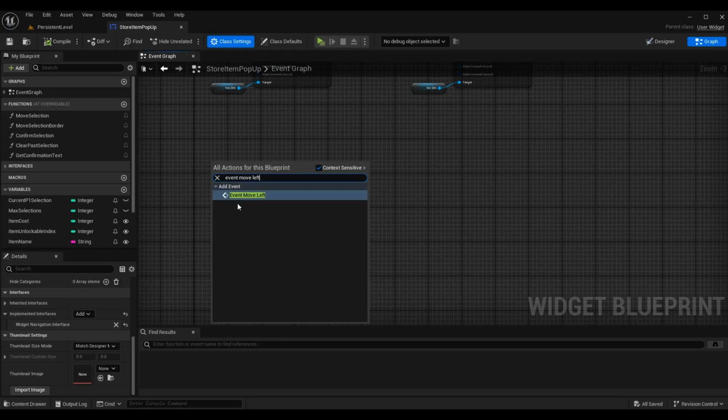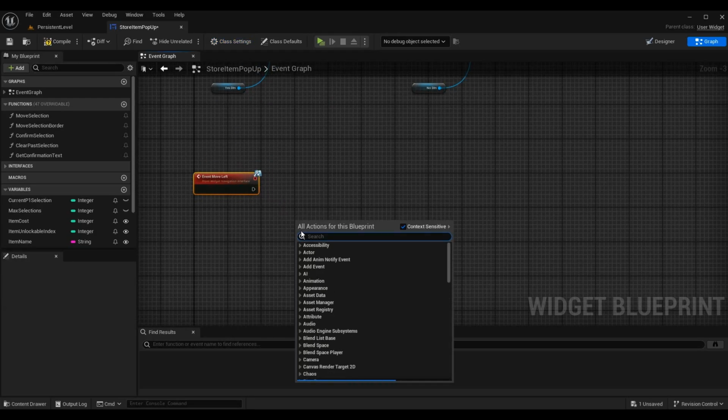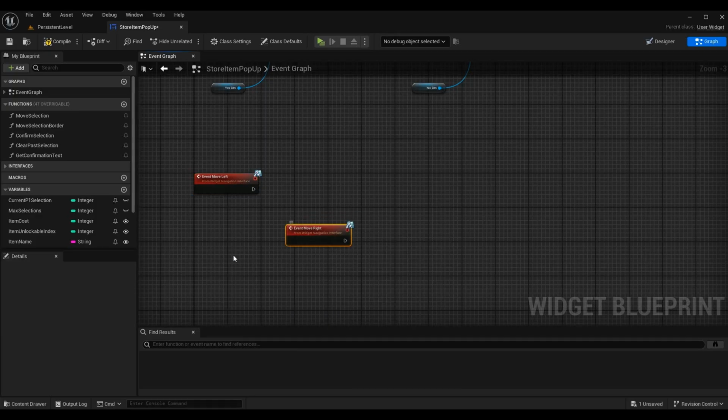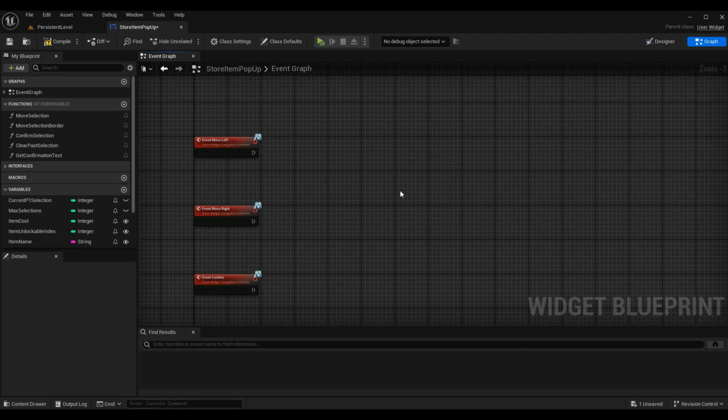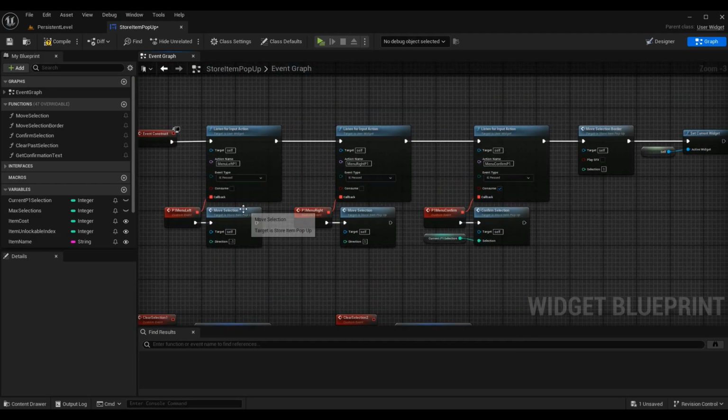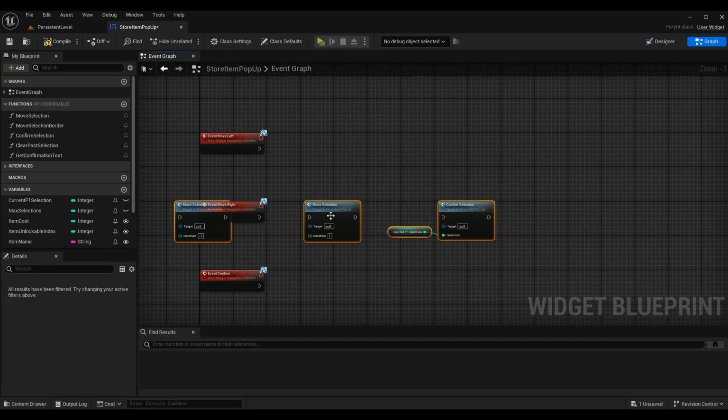Event move left. Event move right. Event confirm. We're going to copy, copy, copy, and paste them all here.